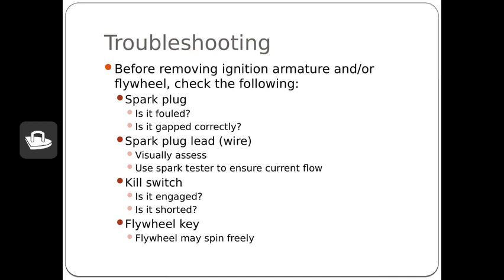But before you jump in and start removing big components to try to get after the armature or the flywheel, check the easy things first. Always starting with the spark plug if we're in the world of electrical system. Is it fouled? What does that mean? It means that the end of the spark plug in the combustion chamber is dirty. It's full of carbon. It could be oil, and then that could lead to another issue.